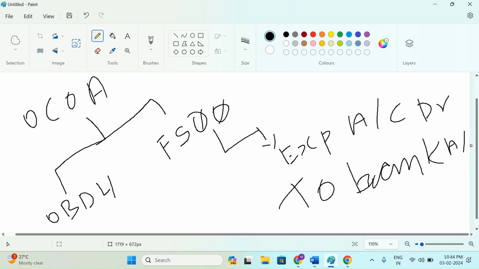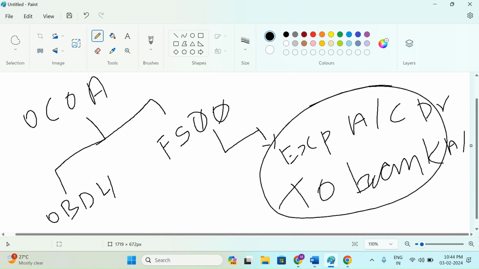This is what we call unit testing. What exactly are we doing here? We are just passing one entry from the expenses account to the bank account. The expense account is debit and the bank account will be credit.